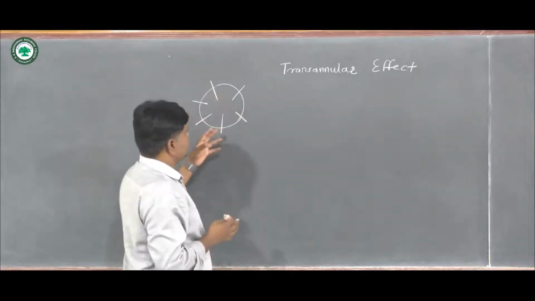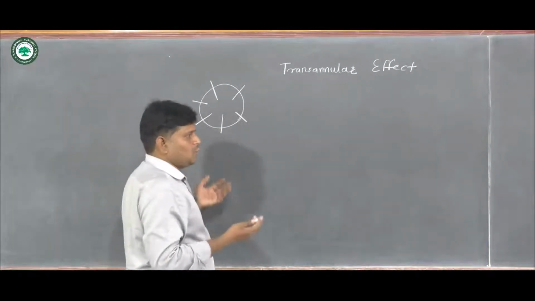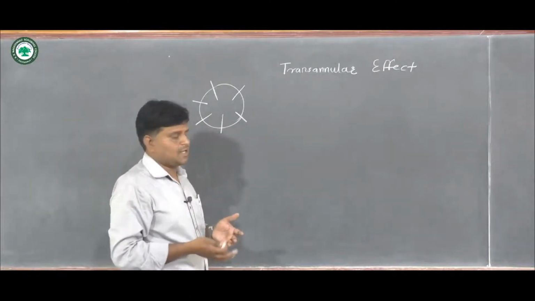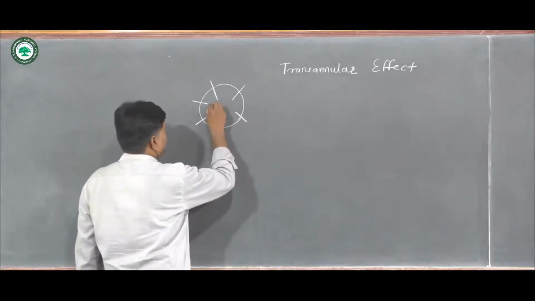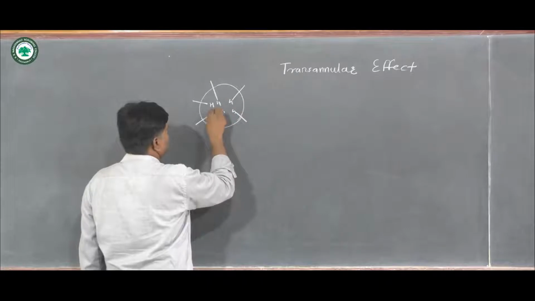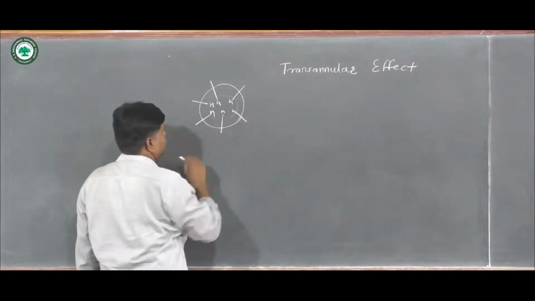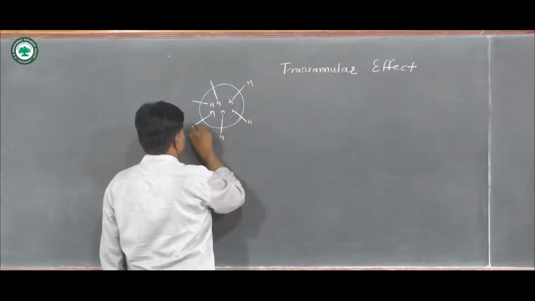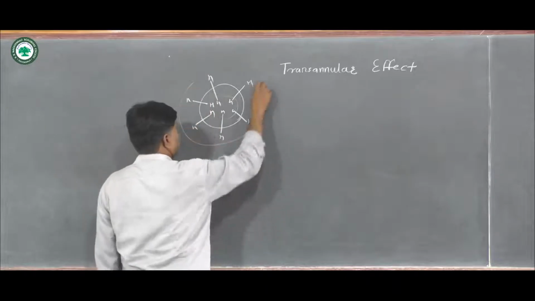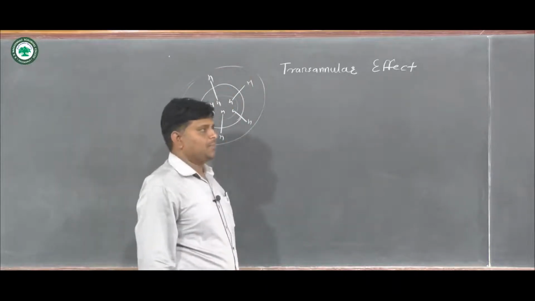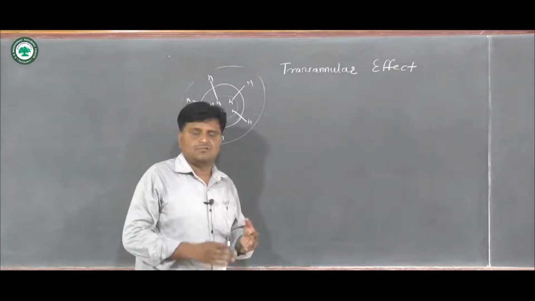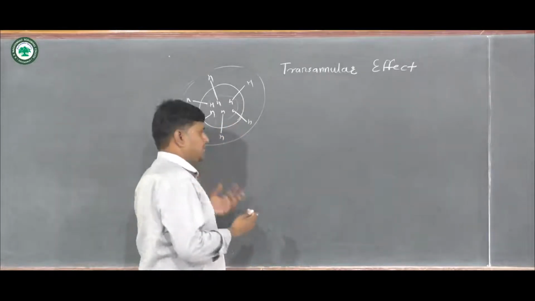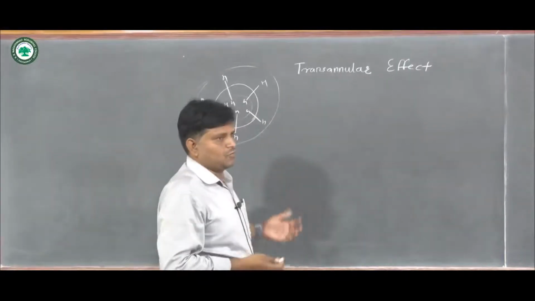So this is a framework of a ring having protons, where some protons are present at the periphery and some protons are present on the inner side like this. Some protons are present on the inner side of the ring, and some are present on the outer side of the ring, at the periphery. Here we can divide these protons into two categories. The first category is the inward protons and the second category is the outward protons, which are pointed outward.